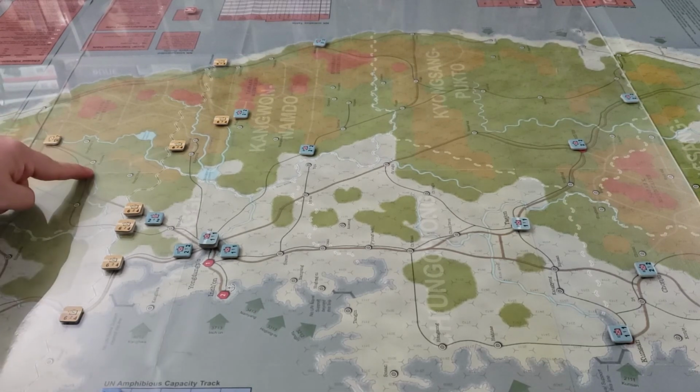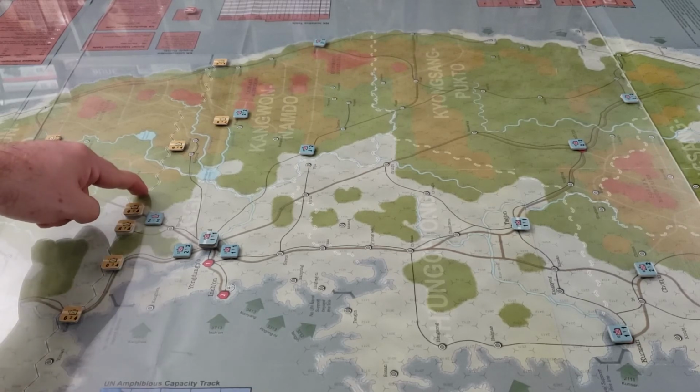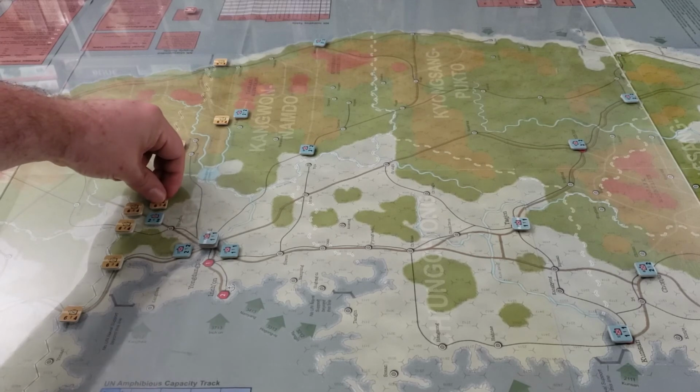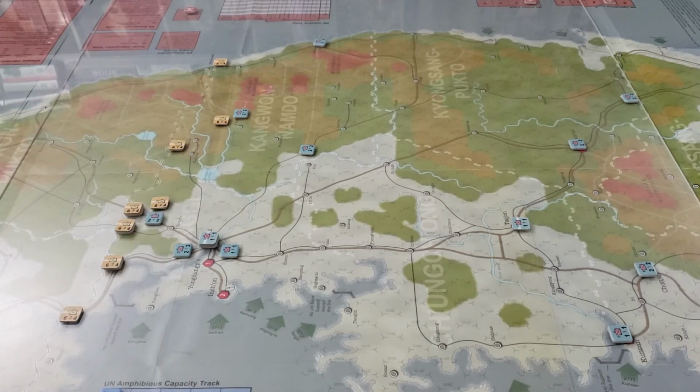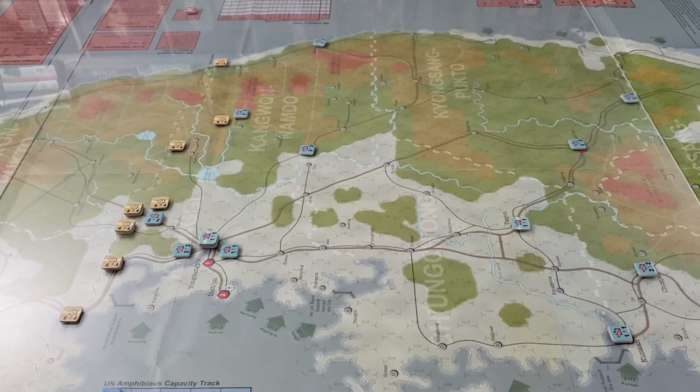Yeah, 1, 2, 3, 4, 5, 6, 7, 8. He's done moving. And we need him to basically be able to help assault Seoul, is the idea there. Okay, so back to the Allies. And we got a 7 for them, which is 1 unit.